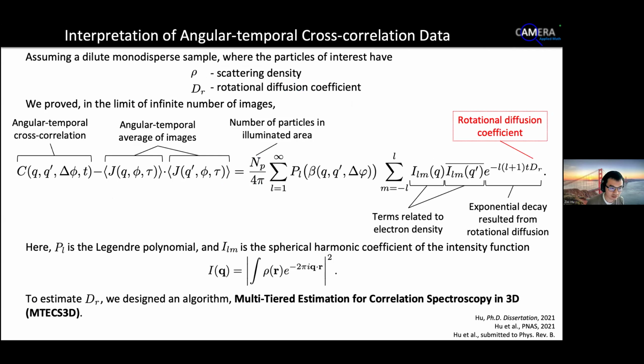Yeah, so this is the equation of the cross correlation. If we take Q equals Q prime and delta phi, then we can turn this into the autocorrelation. So if you plot the cross correlation curve against the angular difference, there will be a peak at angle equals 0 and angle equals pi. That represents the translation decay, resulting from translation diffusion coefficients. But in order to find the rotation diffusion coefficient, we use only the part between the peaks, which means we exclude the part containing the translation diffusion to isolate the part containing the rotation diffusion.